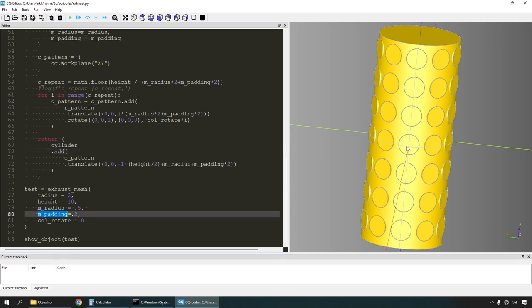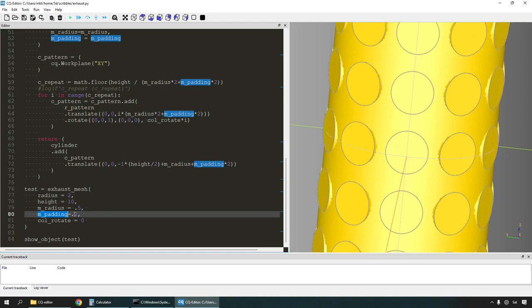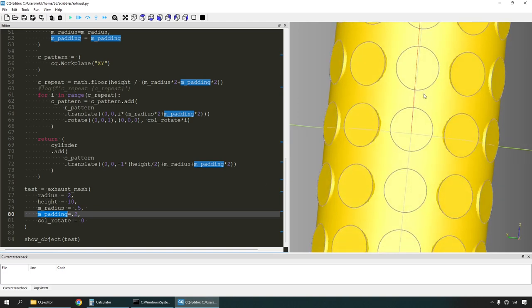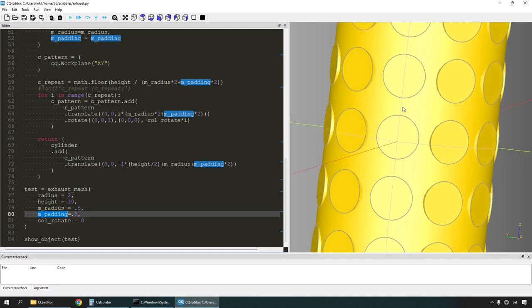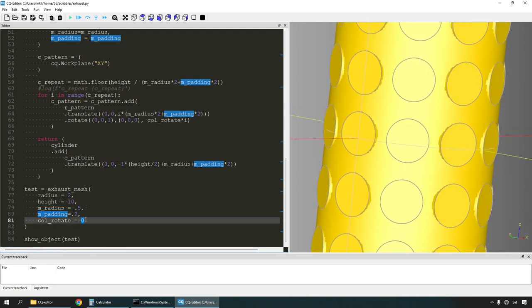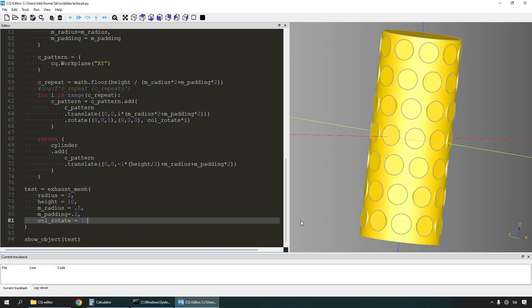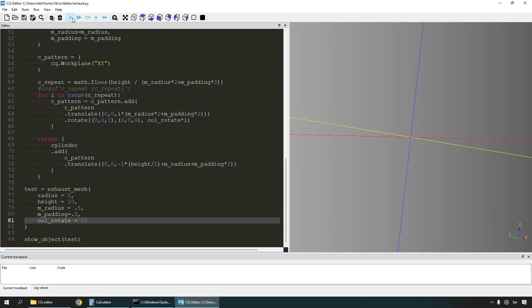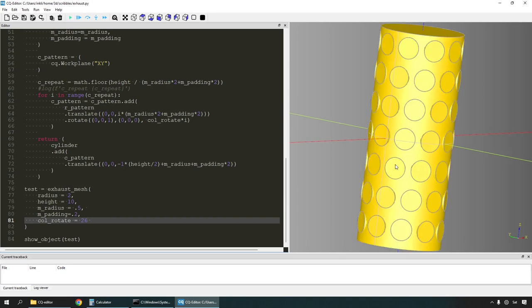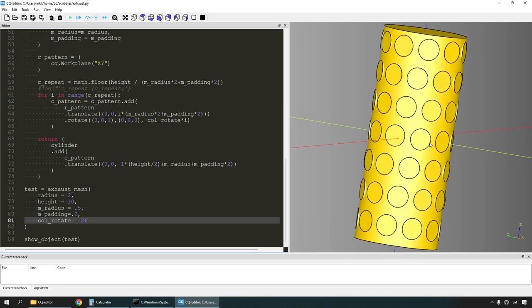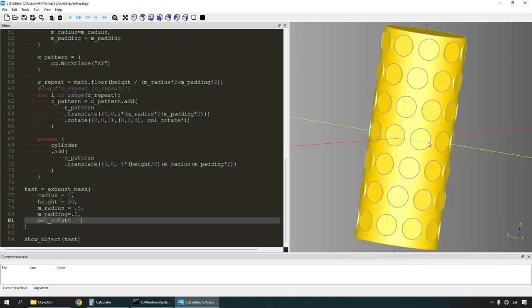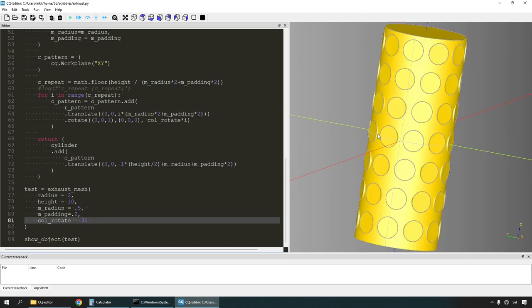And then we have the radius of these cut holes, and then we have the padding, which is the distance on all sides between these different cut holes. And then we have this column rotate, which is basically for each column up, how many degrees should we rotate the next column or next row, as it were. And if I do something like 27, I think that's a complete rotation, 26. Yeah, when I had different sizes, you can mess around with that and get yourself into all kinds of interesting patterns going on.